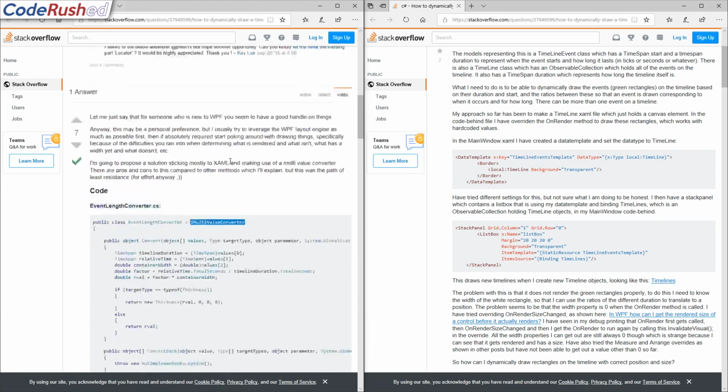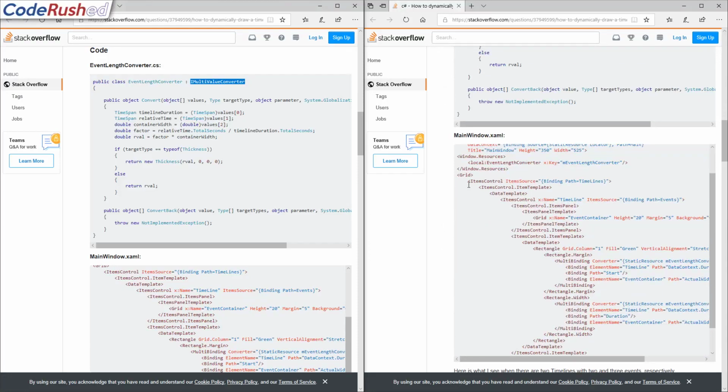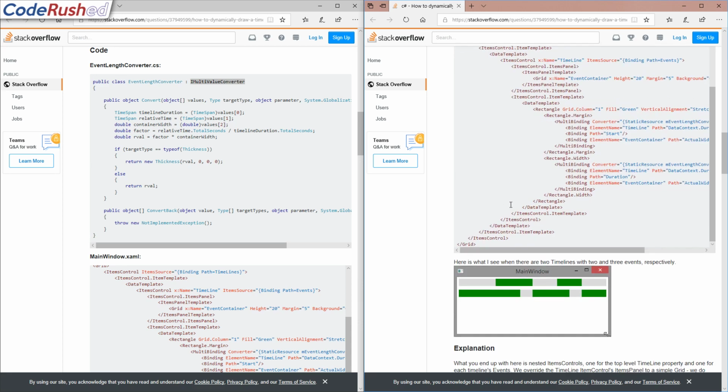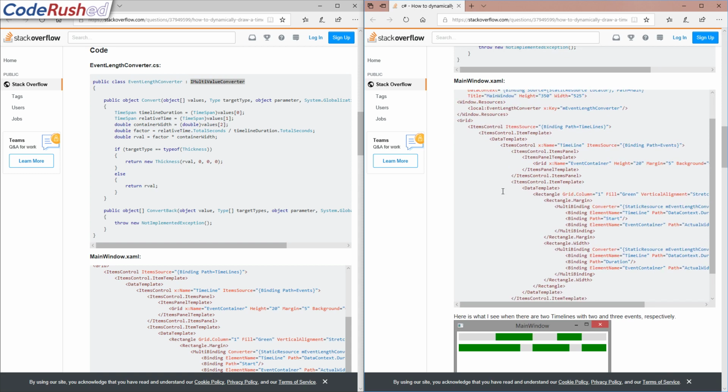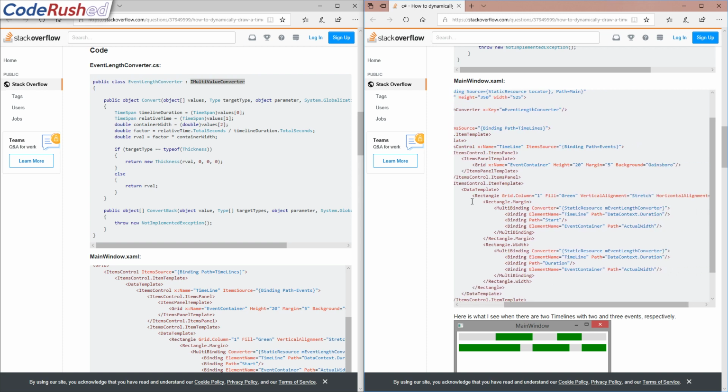So the solution here has got some code, and the solution has got some XAML. The XAML's got an items control and a template for the data, which is inside the grid here, and inside there, the data template gets interesting right here, for me at least. It's interesting because it says let's put a rectangle inside of it, and then it says rectangle margin.